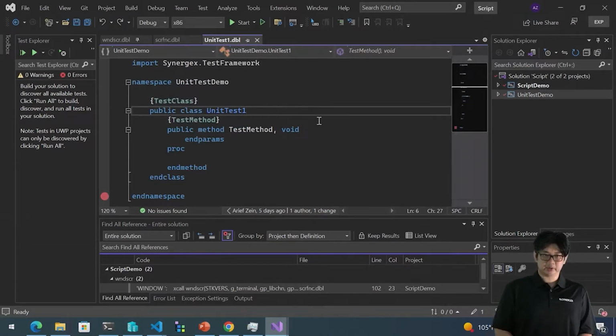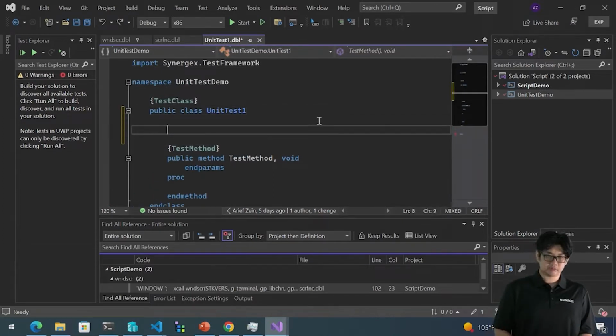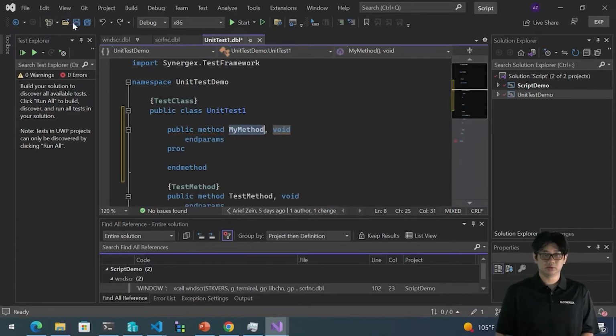If we are doing initialization steps like what we're trying to do here, it's usually good practice to put them in an initializer method. It could be an assembly initialize, class initialize, or test initialize. Those get run at different stages, but for our purposes here, class initialize is probably appropriate. So let's make a method. Call it class initializer.